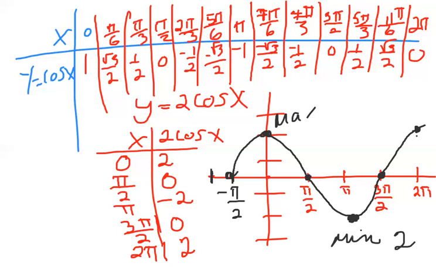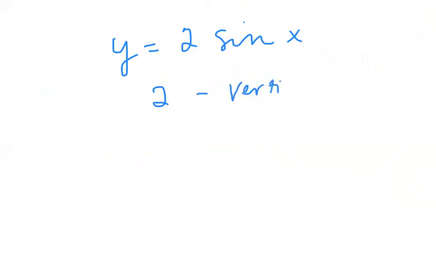There's more, okay? There's more, because we haven't talked about the horizontal stretching and shrinking. Oh, guys, by the way, you know what? Let me go ahead and drop these two problems right here. So if we have y equals 2 sine x and the amplitude is 2, this will reflect a vertical stretching by a factor of 2.